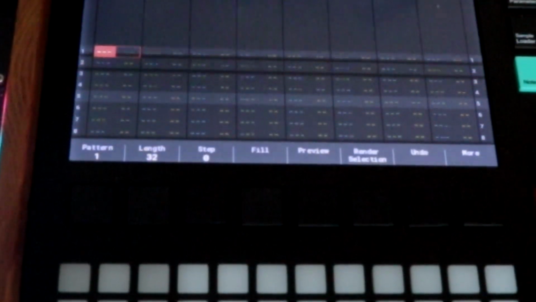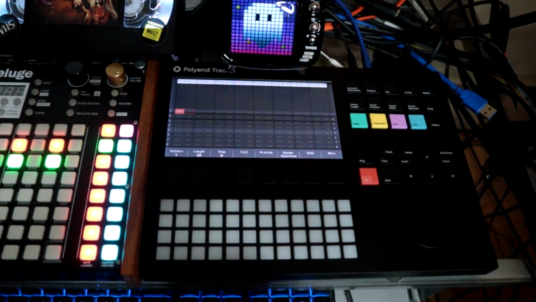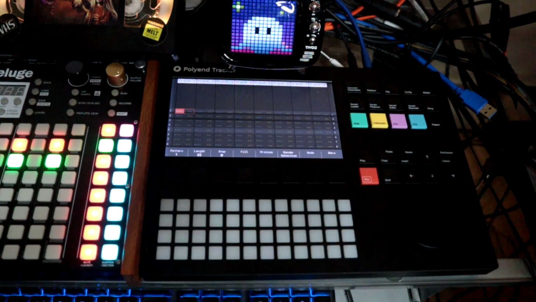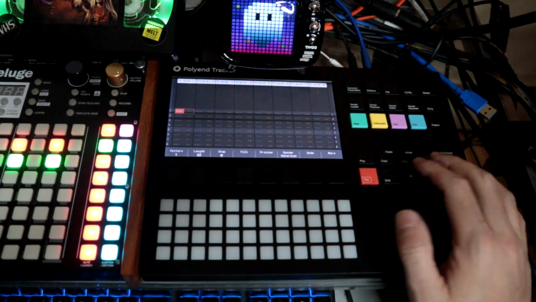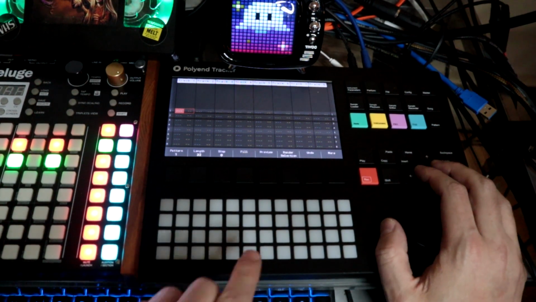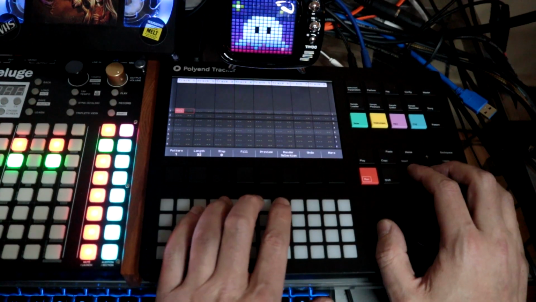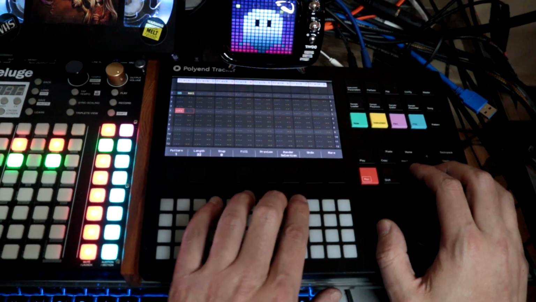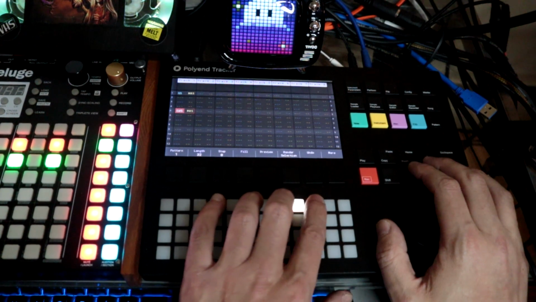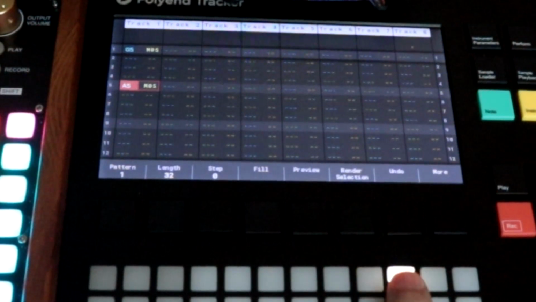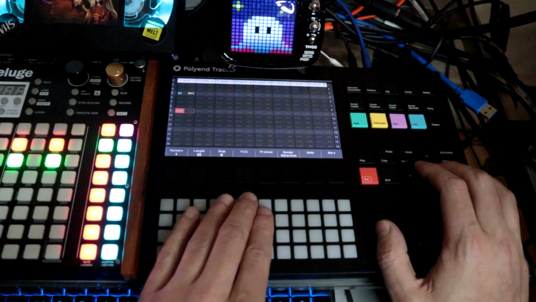And if I press record, I'm going to leave step on 0. What that means is every time I enter in a note, it's not going to skip down a line. So I can actually figure out what note I want to go here. So let's just start and go through and just make some notes here. So I didn't want that note, so I played the next one. Pretty simple.